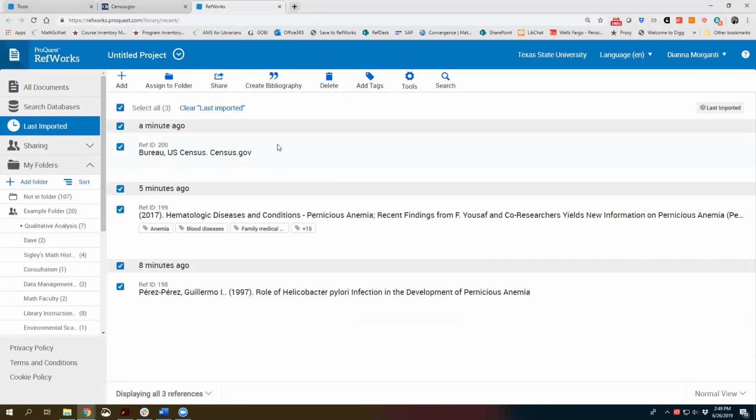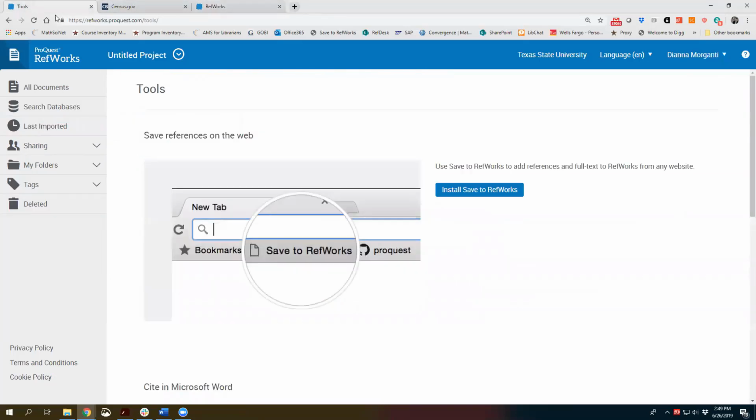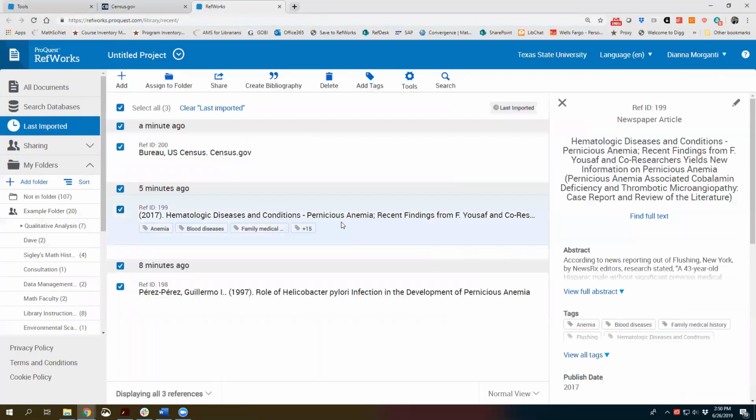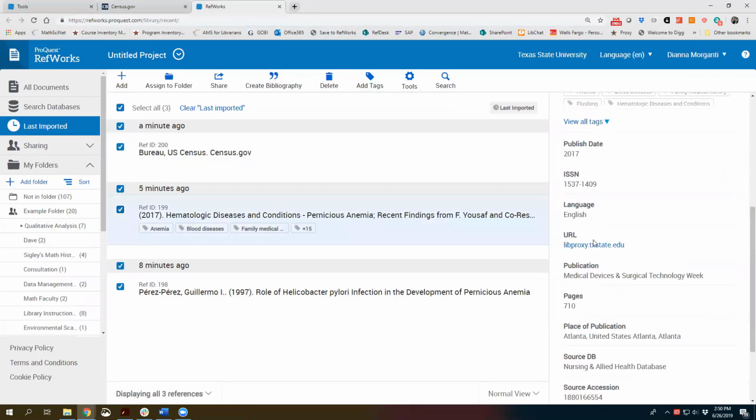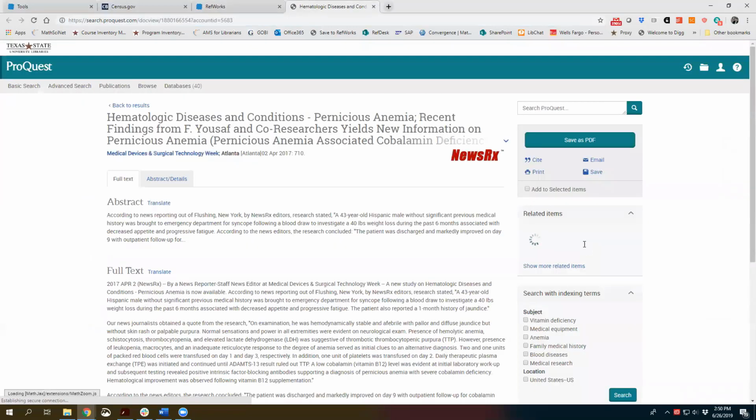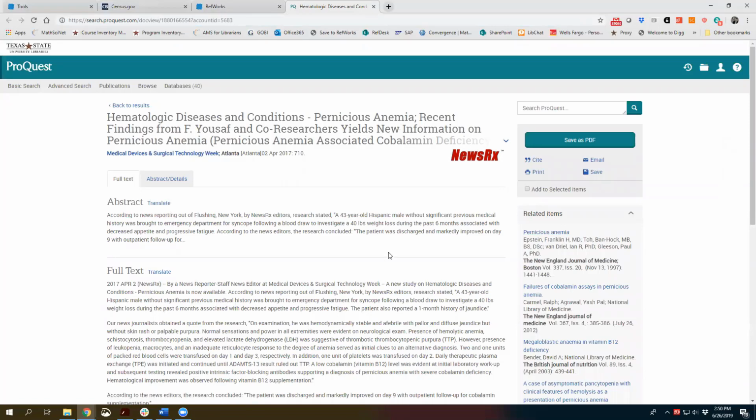All right, so PDF files. This is, I think, what a lot of people like to know. How do I make sure that I have my PDFs right here? I always say it's not quite necessary to always have your PDFs there because you always have the links. So if I'm looking at this item that I just imported, the URL is right here. So I always have a link back to the article. So it's really easy to click and view it right there. In fact, it's probably faster that way than actually downloading a PDF that I have in RefWorks, but let me show you how to put a PDF in there because I know a lot of people really like to have them all in one place.